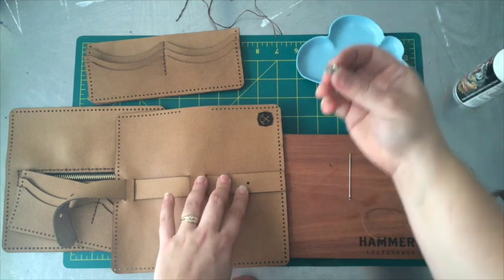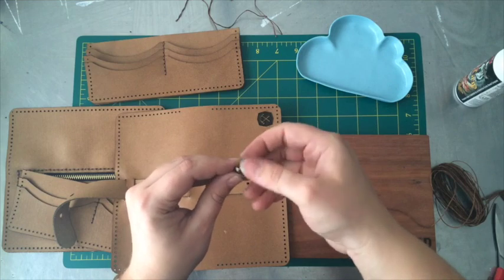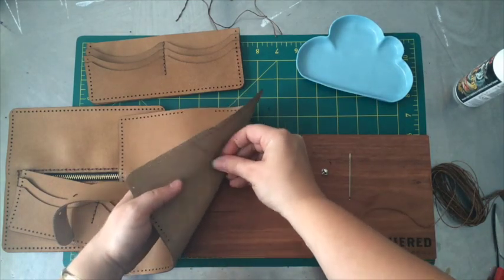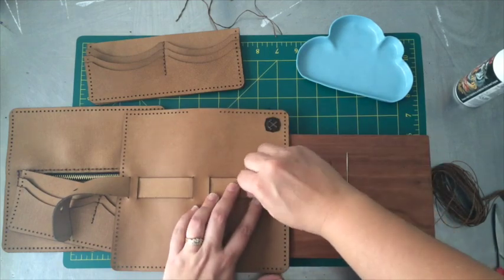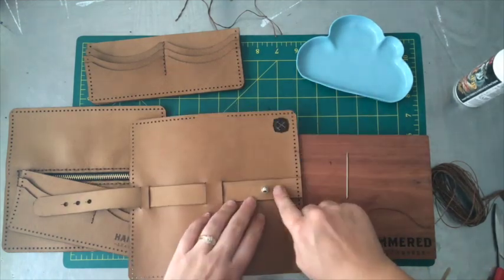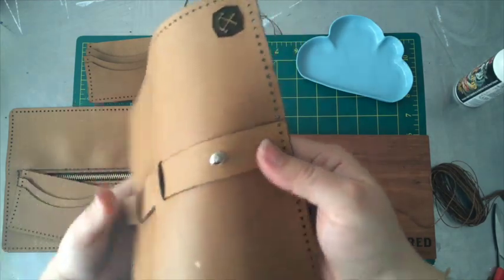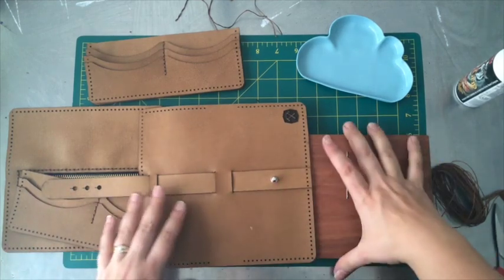So we're now going to take the button that came in the kit. It is a screw. It's going to help secure these pieces together. You're going to push the button section up from the wrong side, which is the suede side, through both layers, and then screw the button closure on top. If you want it to be super secure, you can add a little bit of glue to the screw section, and that'll just keep it extra tight. So there we go. So what we're going to do now is we're going to turn this piece over.